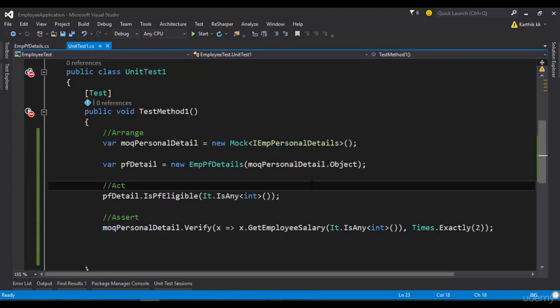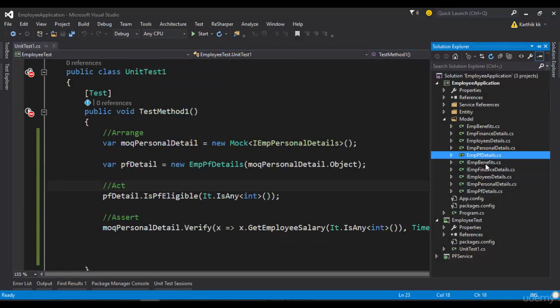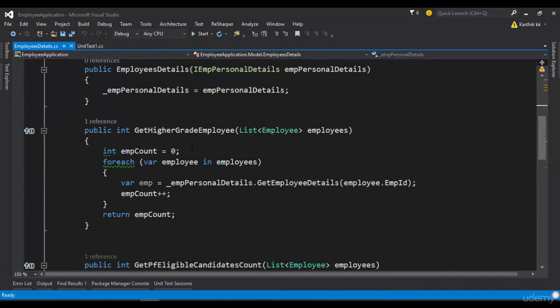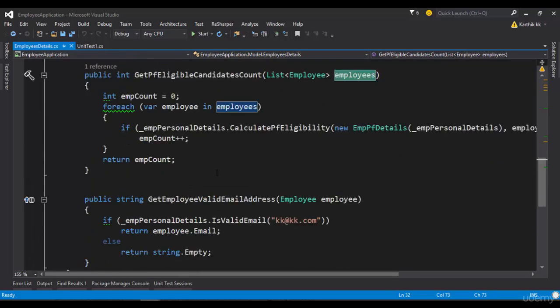So this is the same code which we worked on in our last video of this video series. And this time I'm not going to work with this same code, but rather I'm going to take a different scenario. So let's take some other class, maybe we will take the employee details.cs class. Here in this class you can see that we have some methods which are available under a for each loop, and these methods are being called based on the number of employees that you are passing. So maybe this is the right candidate for us to test and see how many times a method is being called based on the input that you are passing.